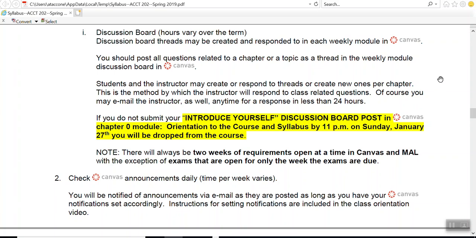As I mentioned earlier, I will always respond well within 24 hours, and your classmates may post and respond as well. I will always respond well within 24 hours because I know that if you're posting something there, and certainly if you're sending me email, your expectation is that you are going to get a response to help you complete your requirements for the week. Again, that's not graded.